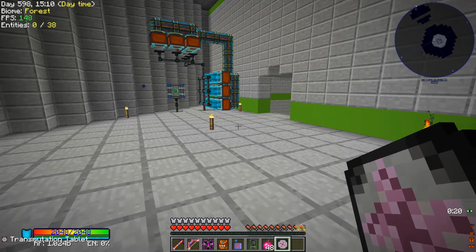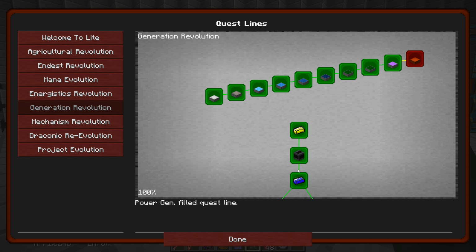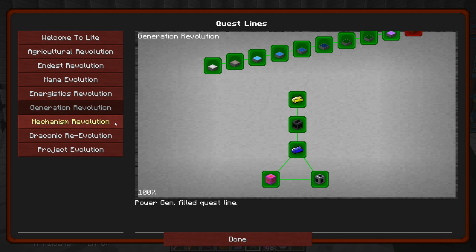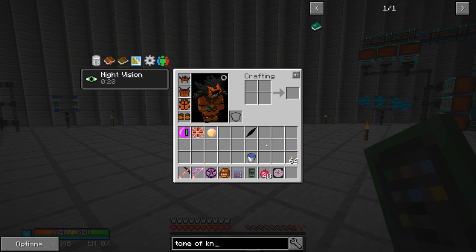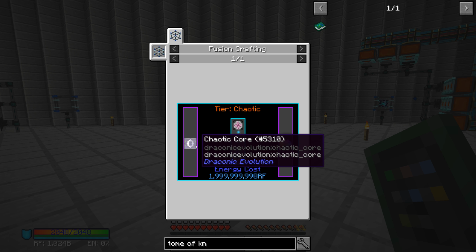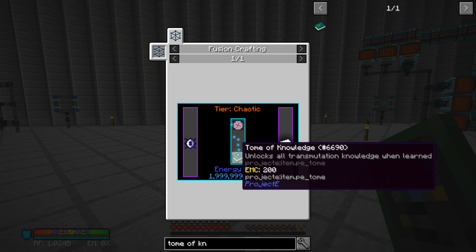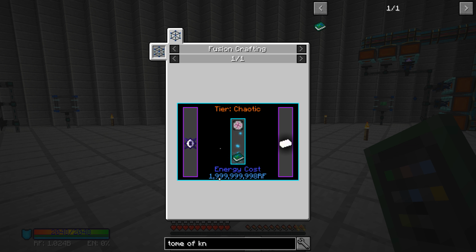Well, okay, we won't be able to do this particular thing. We can't make the Chaos solar panel. We can't really make the 8 chaotic fusion crafting injectors. Are we able to make the Tome of Knowledge? This is another thing that we could look at. Tome of Knowledge. So we need, oh, that's not bad. So 1 infinity ingot, 1 chaotic core, and 1 transmutation tablet, and that'll unlock everything. You know what? That is what we're going to work on next.